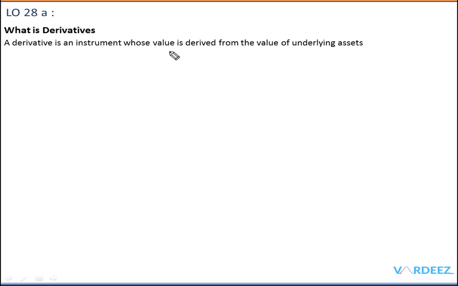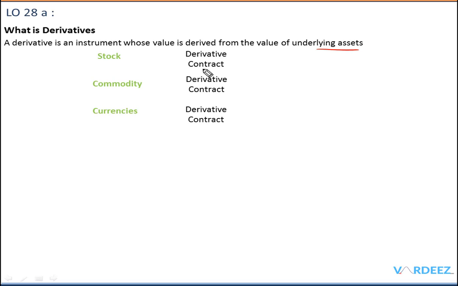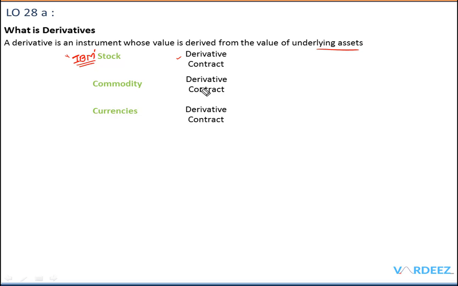So what is a derivative? A derivative is an instrument whose value is actually dependent upon the value of some other underlying asset. Let me break this down — we can have a derivative contract on a stock, let's say IBM stock, and the value of this derivative contract is actually dependent upon the value of that IBM stock. So price fluctuations in IBM stock will also lead to price fluctuations in this derivative contract.